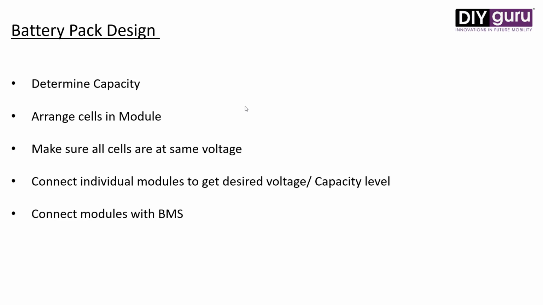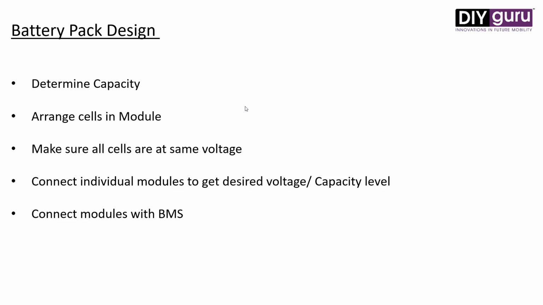So, a basic idea about battery pack designing. When we are going for battery pack designing, first and foremost, we have to determine what capacity, that is what Ah and what voltage battery we are supposed to design. After knowing that, whether we want cylindrical or prismatic cells for our battery, we have to arrange those.